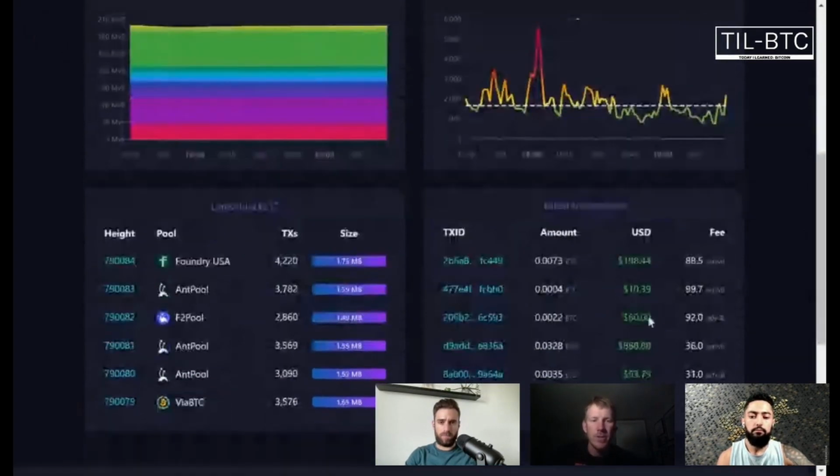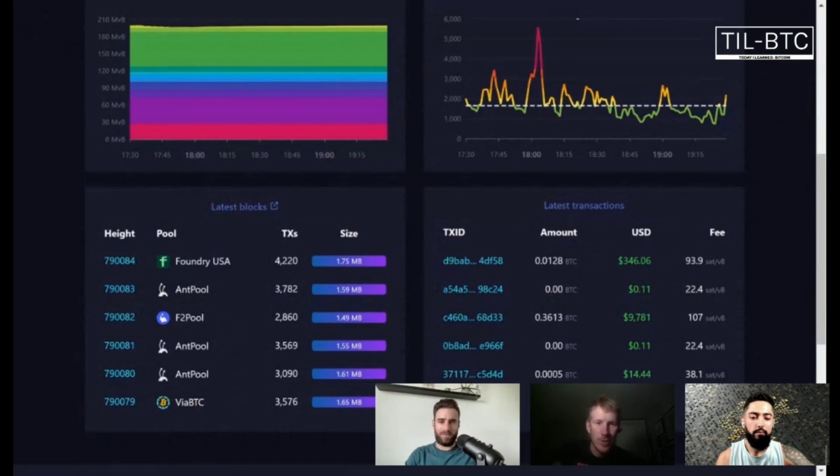I think it's kind of cool. This reminds me of the Matrix right here. This latest transactions bar, you can just sit here and watch the transactions coming into the network. It'll change every few seconds, and sometimes you'll see like this guy just moved 15 cents, which is basically not even really possible. He basically just gave the miners all that, but you'll see like $20 million go moving across there every once in a while.